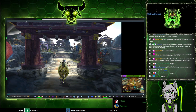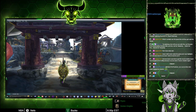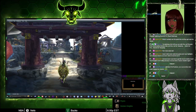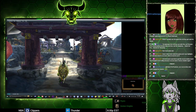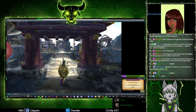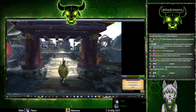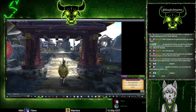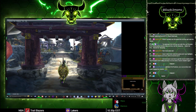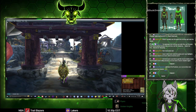Now, the way I'll know that this will work, obviously, because it's Monster Hunter, I have to go to Gathering Hall, online status, online multiplayer. If it doesn't work, then I'll just try again after the vid. And of course, for me, it worked because it says create a gathering hall or find a gathering hall. Now, when you go to find a gathering hall, for me, because I did this with Monster Hunter in mind, as you can see, this has been created.